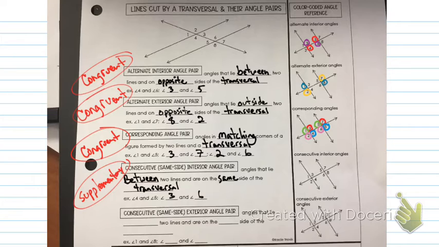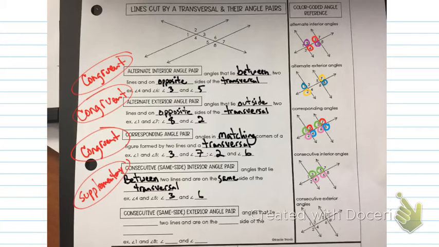So, off to the side, let's get our colors going. We want consecutive interior angles. Will, give me a pair. 4 and 6. Angle 4 and angle 6. Yes, sir. All right. And give me another pair. 3 and 5. 3 and 5, thank you. Cool. We got one more on here.